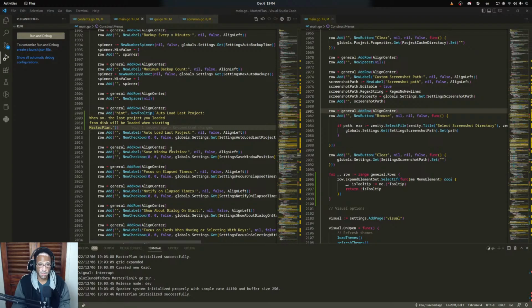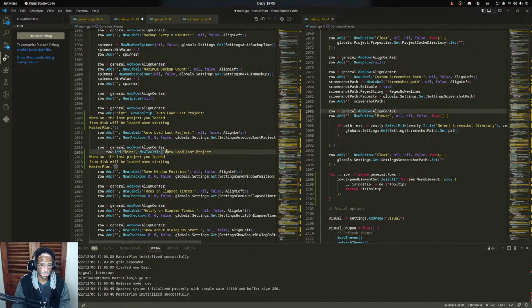Okay, save window position. That might be useful to have a hint for. Enabled.